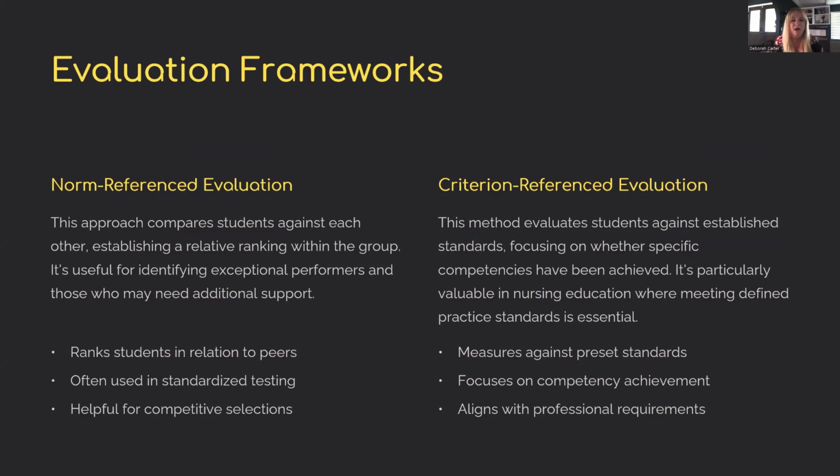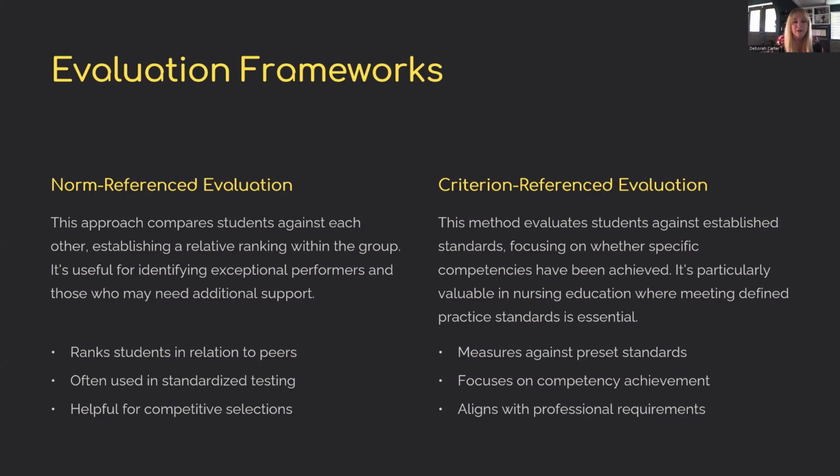Evaluation frameworks: we have norm referenced and criterion referenced. Basically, there are two types of frameworks, and each approach serves a different purpose and provides distinct perspectives on student achievement and program effectiveness.